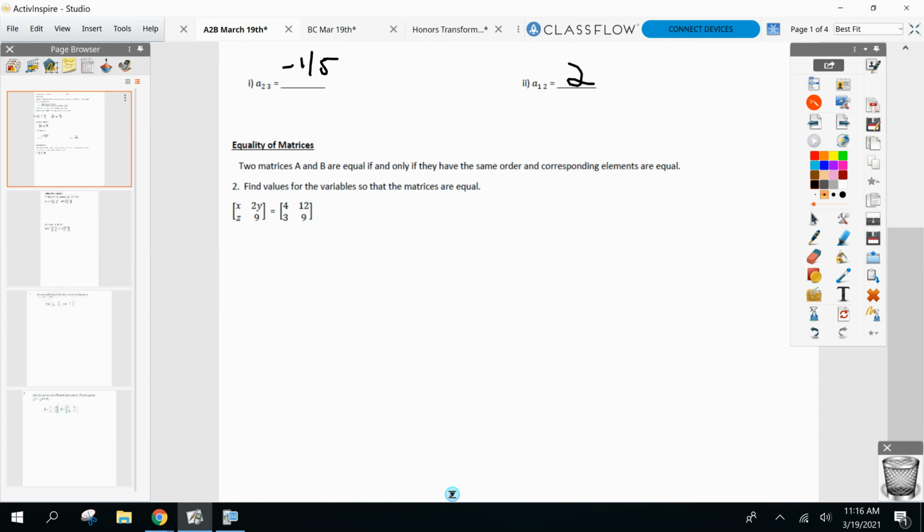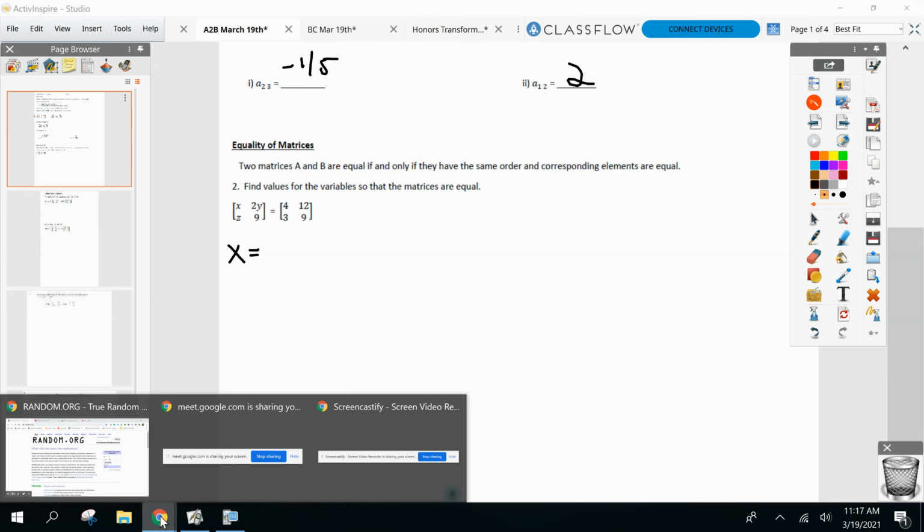All right, when are two matrices equal to each other? It's easy. If I set two matrices equal, that means all the numbers are always the same. Whatever's in 1, 1 is the same number that's in 1, 1 in the other one. Whatever's in 2, 2 is the same number as 2, 2 in the other matrix. So for two matrices to be equal, everything needs to be the same. What number has to be in for X here for those two matrices to be equal? Look at its position and look at the position of the other matrix. X has to equal what for those two to be equal?